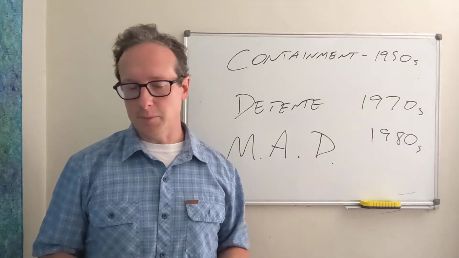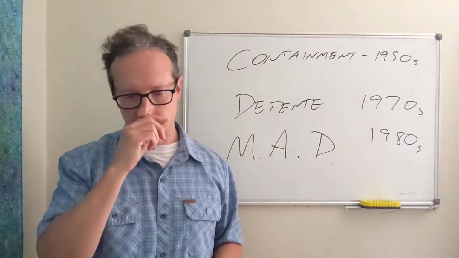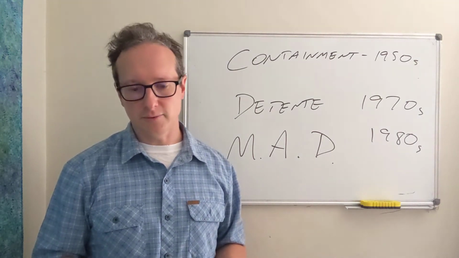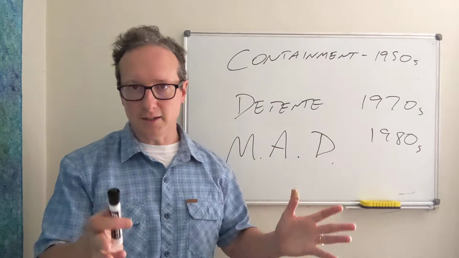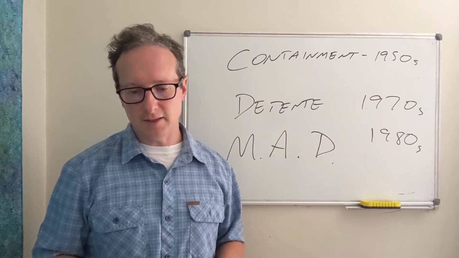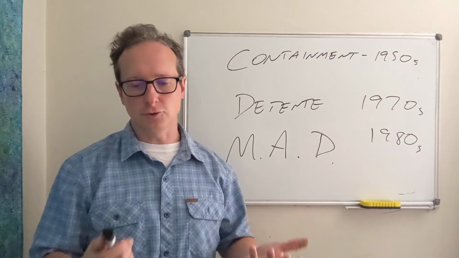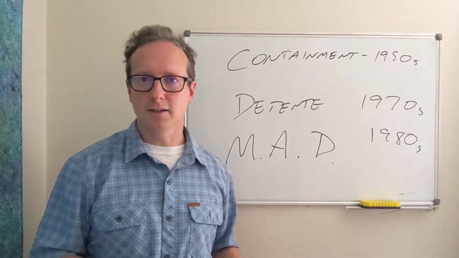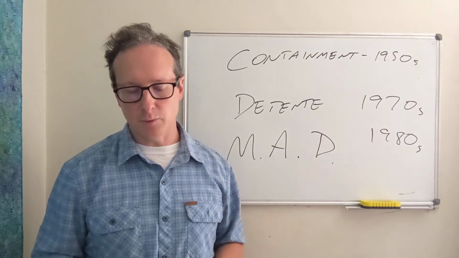There was a non-aligned movement, however. There were about 70 countries, spearheaded mostly by India and other countries in the developing world, that said they were not aligned with either of these two sides exclusively. But there were many in the U.S. who felt that India and the non-aligned movement was more sympathetic to the Soviet side. But essentially the non-aligned movement existed so they'd be able to advocate for themselves and trade between these two blocks of nations because they thought that neither one was acting entirely in their interest. And a lot of them, as I said, were developing countries.